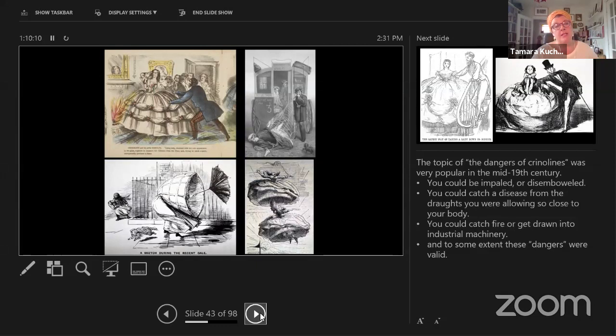There was even an event down in Chile at this time period where there was a fire in a church and all the women were wearing their finery to church. Upwards of 1,000 women died in that fire. So there was some truth to it, but again, one has to question just why there was so much vitriol in criticizing the crinoline of this time period.